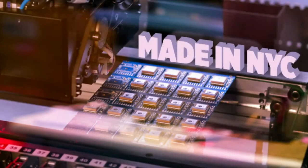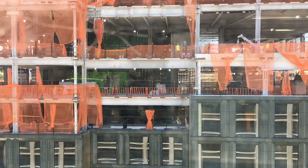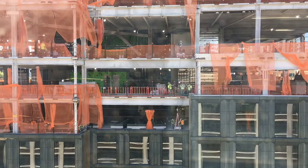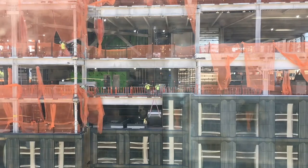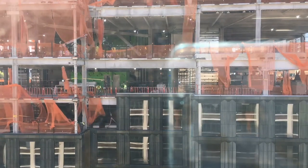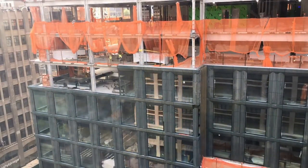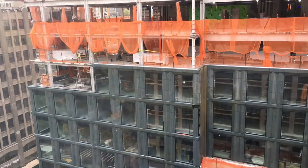It wouldn't be made-in-New-York-City factory footage unless you can see what's outside our window. You can see people, and you can see the time-lapse. This is the Disney building, and you can see them putting up the windows — it's kind of cool, like little figurines. It's like a tilt-shift thing. And then you can see this from the other angle — that is cool. Yep, putting the skin on. It's happening.